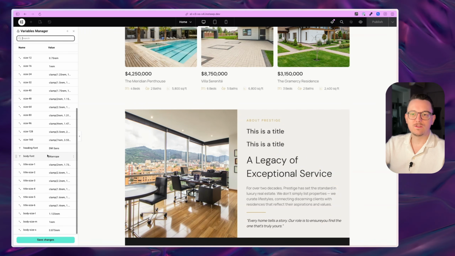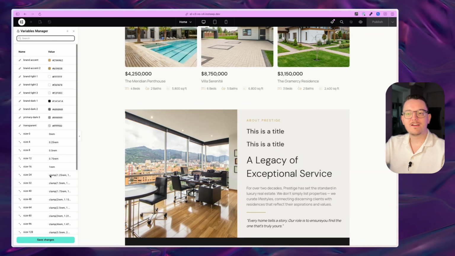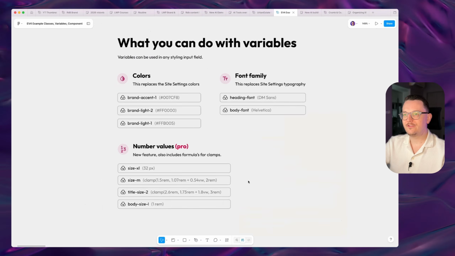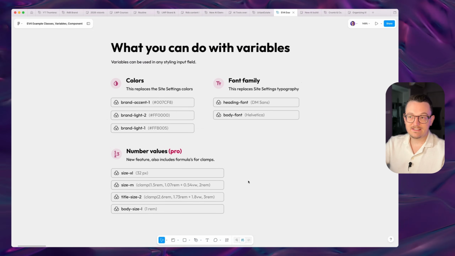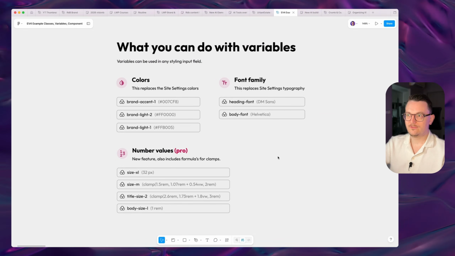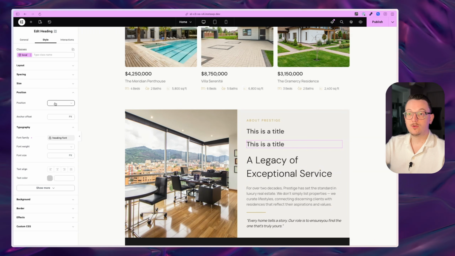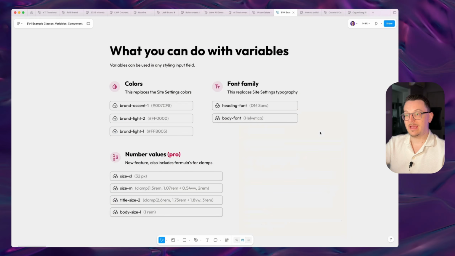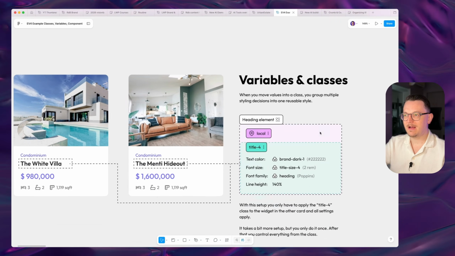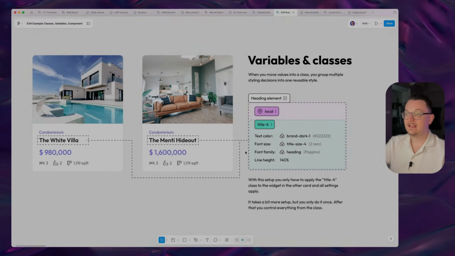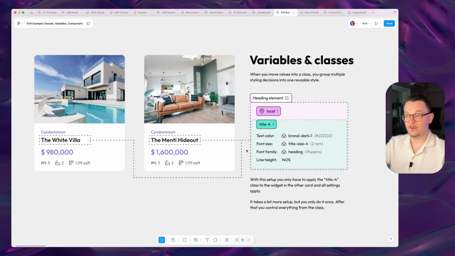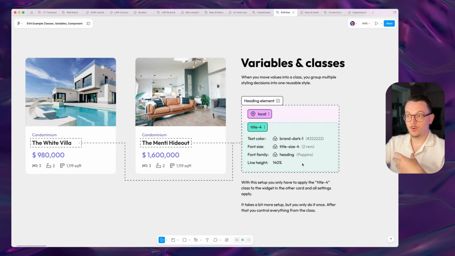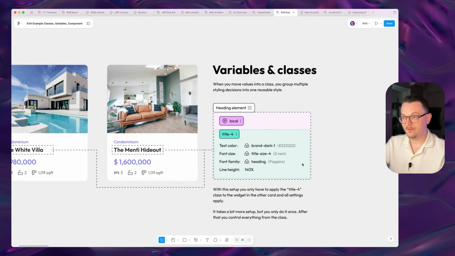I have created a whole system for myself here. We're not going to get into that right now, but all you have to know is that you can do these three things with variables. So again, connected to single input fields. Okay, now we can talk about classes. Classes group values. These can be dumb values like normal numbers or smart values like variables. So you save them under one name.